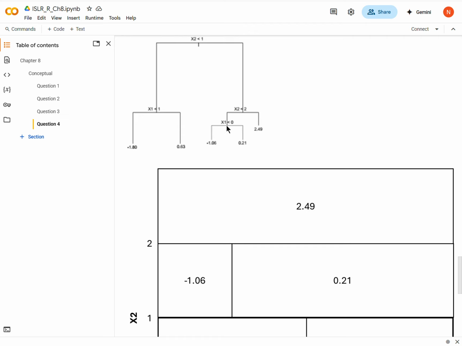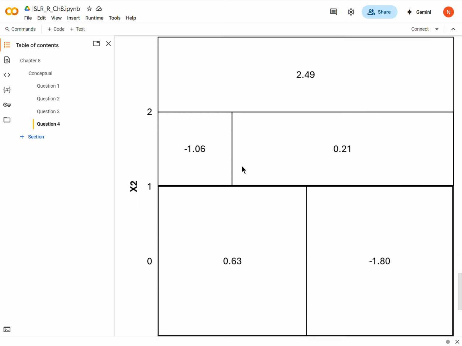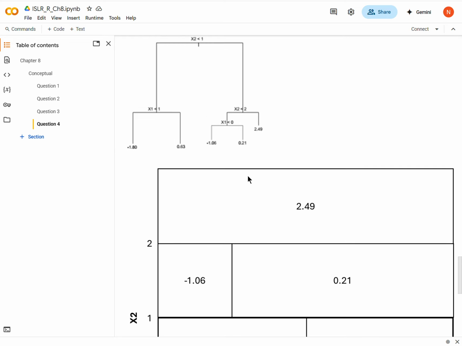If I meet that condition, then I partition one more time, this time at x1 being 0. If x1 is less than 0, then I should be at negative 1.6. Otherwise, I should be at 0.21. That should be it. We'll call that good.